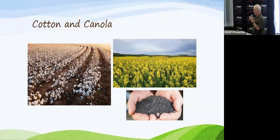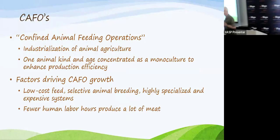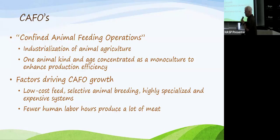Does that little plant look familiar to you? You might have seen it as a weed growing this spring along the sides of roads. It's also called yellow rocket. In this part of the world, as a farmer, you would spray 2,4-D to kill yellow rocket or canola because it's a weed. The definition of a weed is any plant growing where you don't want it to be. Kind of crazy, but it actually makes sense if you think about it. You want canola growing in a canola field, but you don't want canola growing in a soybean field because it's going to take light, water, and nutrients that your soybean plants aren't going to get.